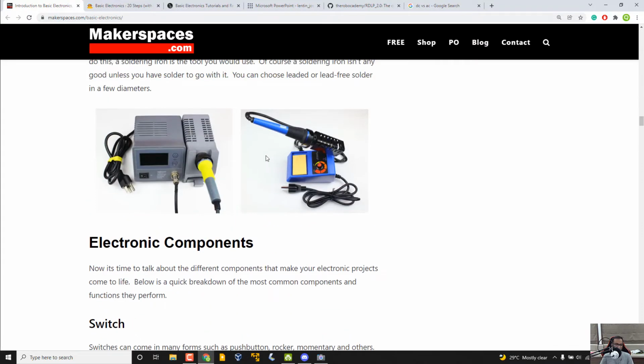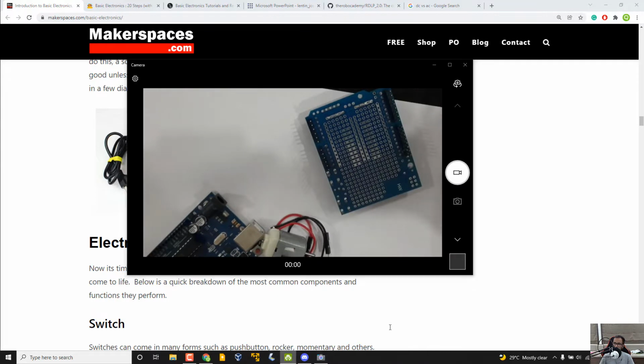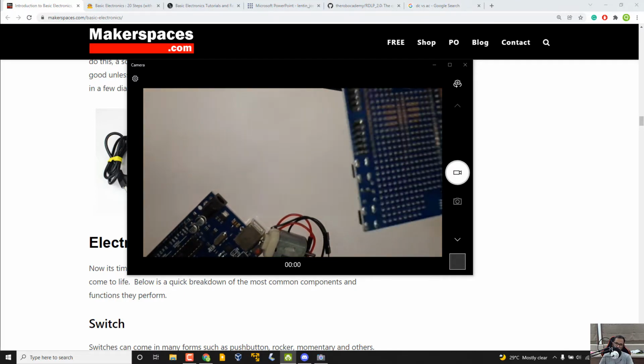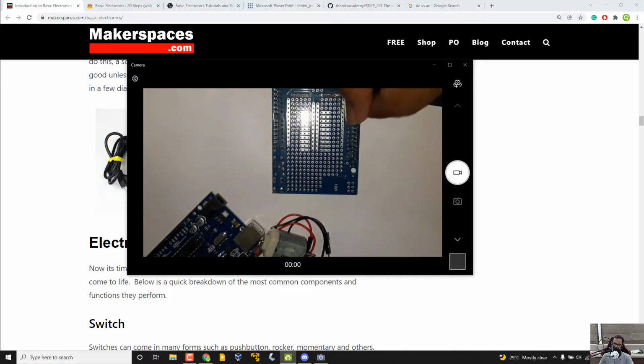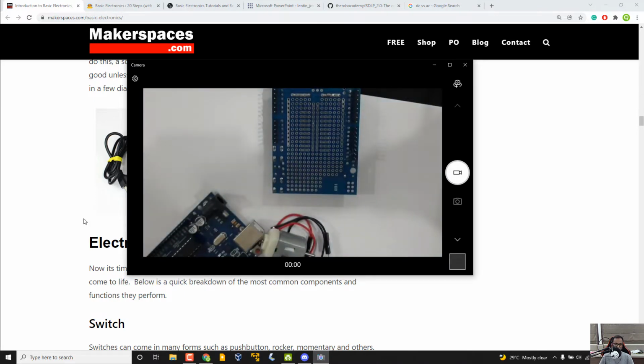I think you have seen the circuits yesterday, right? In order to create a PCB, a circuit like this, in order to connect or put the sensors or components, you may need a PCB, and you need a soldering iron to solder the components on the PCB. Yes, that's it.